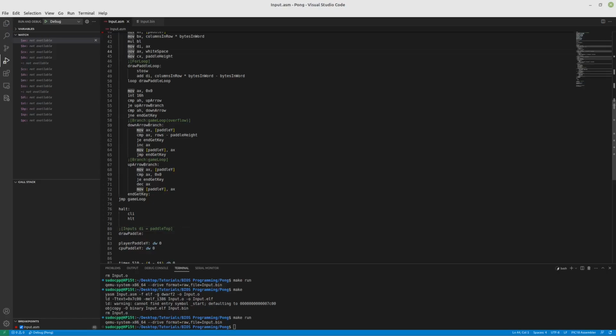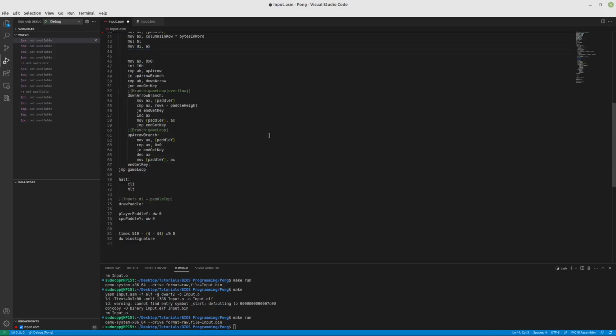So let's take all of this then and cut it out, and we'll call this draw paddle. Put this down here, and we have to add a return because it is being called, therefore we have to return.